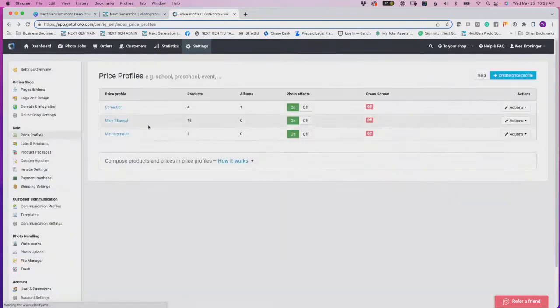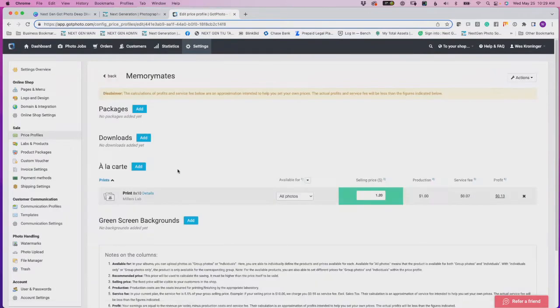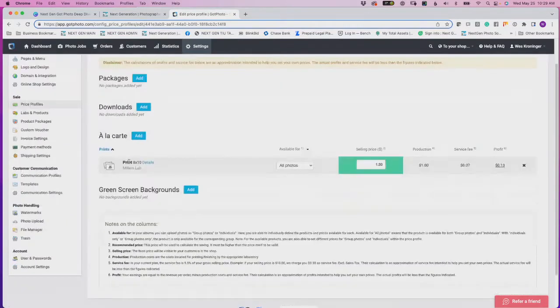The other side of that is my memory mates. Let's say I only wanted to allow 8x10 prints to be printed. I can set up a single price point for my memory mates and just have a 8x10 print, and then just set the selling price to whatever I want to sell that memory mate for.